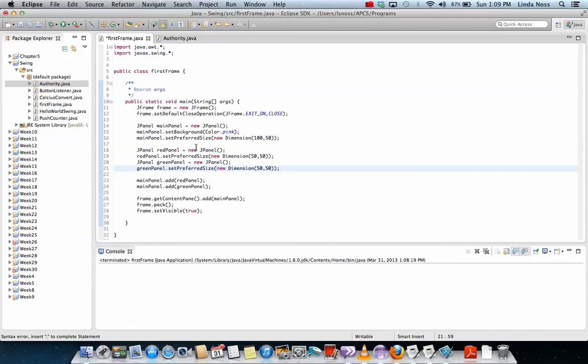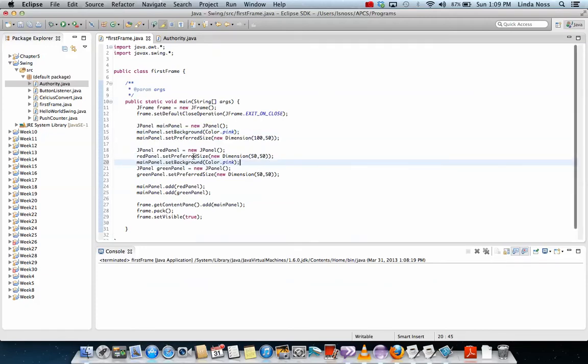There's one more thing I want to do, and that is to change the color of the panels. And you'll see that red panel, well, it probably should be red. So I'm going to go ahead and grab this up here because I've already done this once. And I'm going to change this to red panel. I'm going to change this to red.